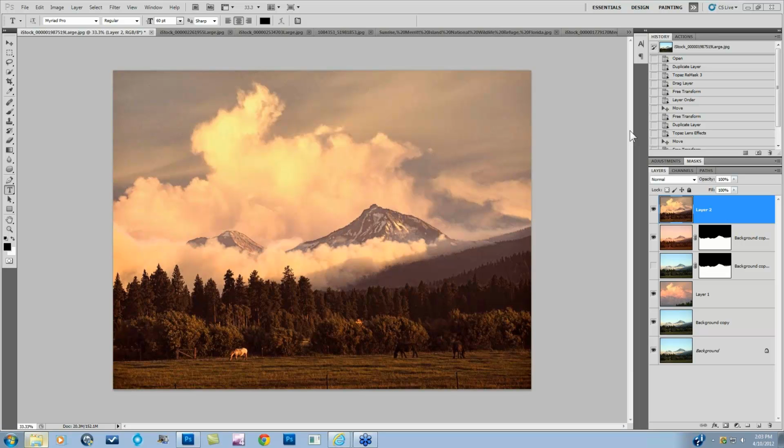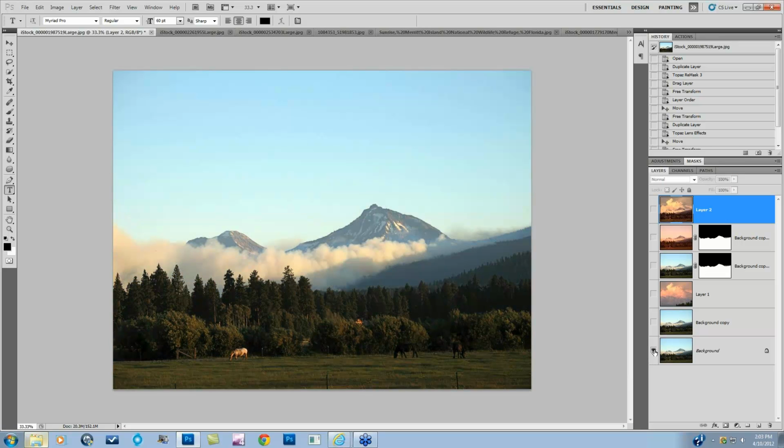Alright, so I want to show you some before and afters as we get into it. And basically we've all been in the same situation. We've gone out to take images at a really beautiful location or something that you're really interested in, and the sky is just kind of boring, or it doesn't necessarily do what you want it to.